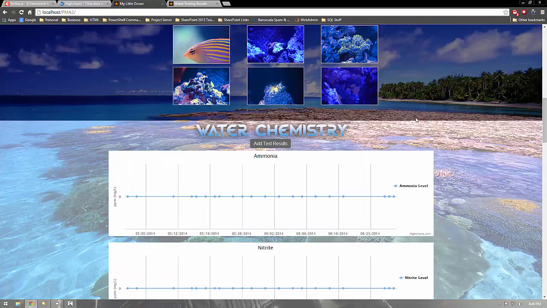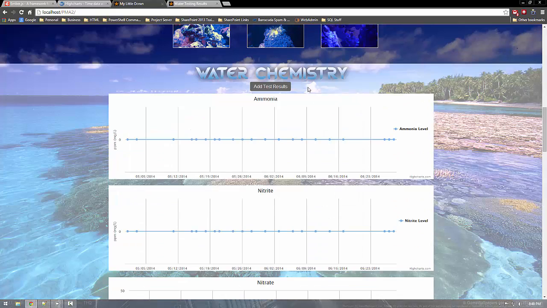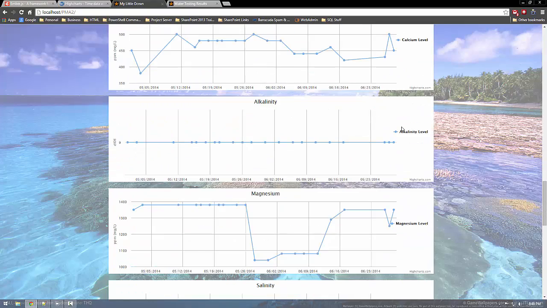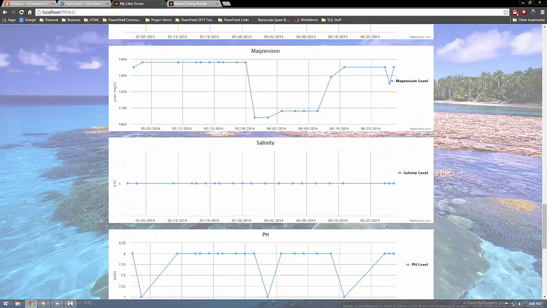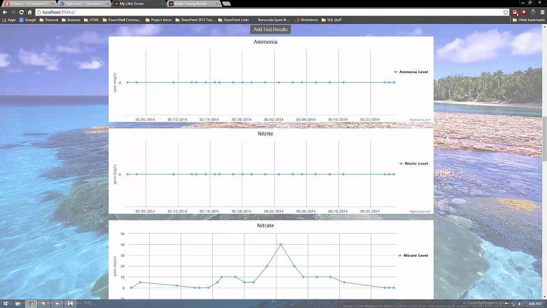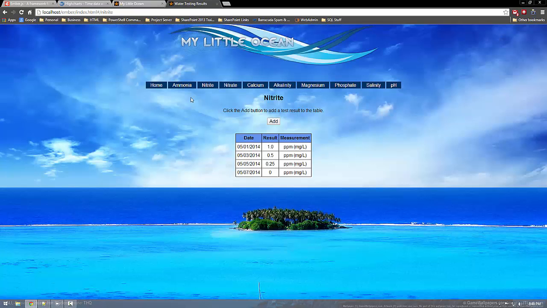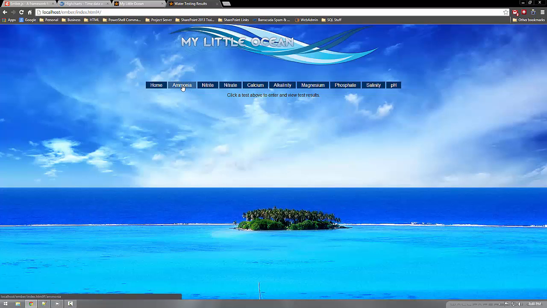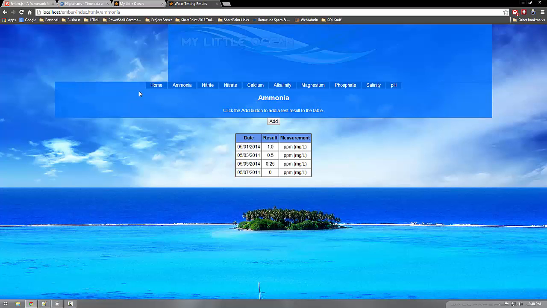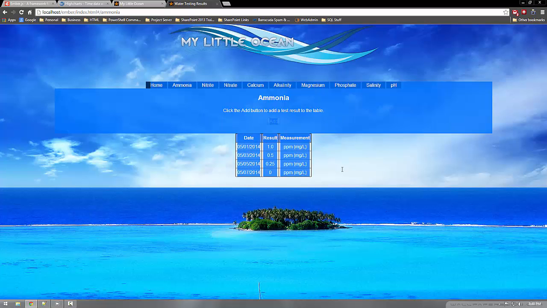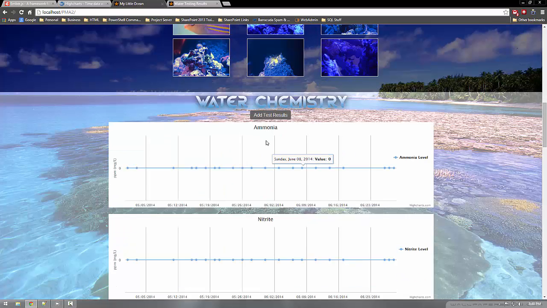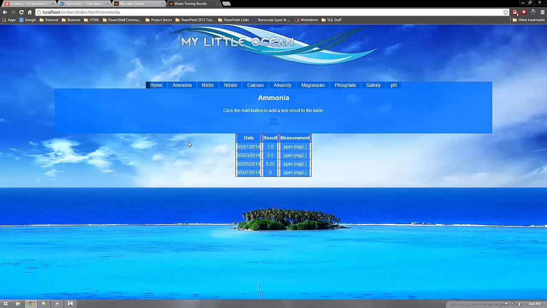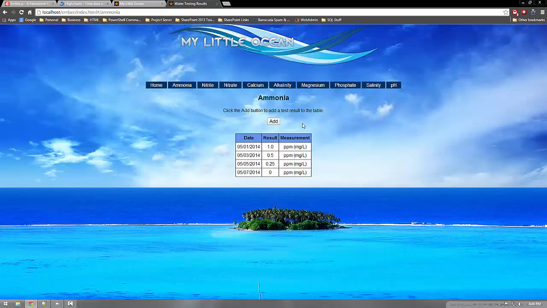end result, and I wanted to take this down from all of these different charts, and they do take up a lot of room, and I thought it would be nice to have them into something along the lines of like this, where you can change from one to the next. You can see the values change based off of what you click. This is all the tabbed view, and it takes you back to the home. But I wanted to try and put that section into this right here, into the water chemistry section for my saltwater aquarium test results.